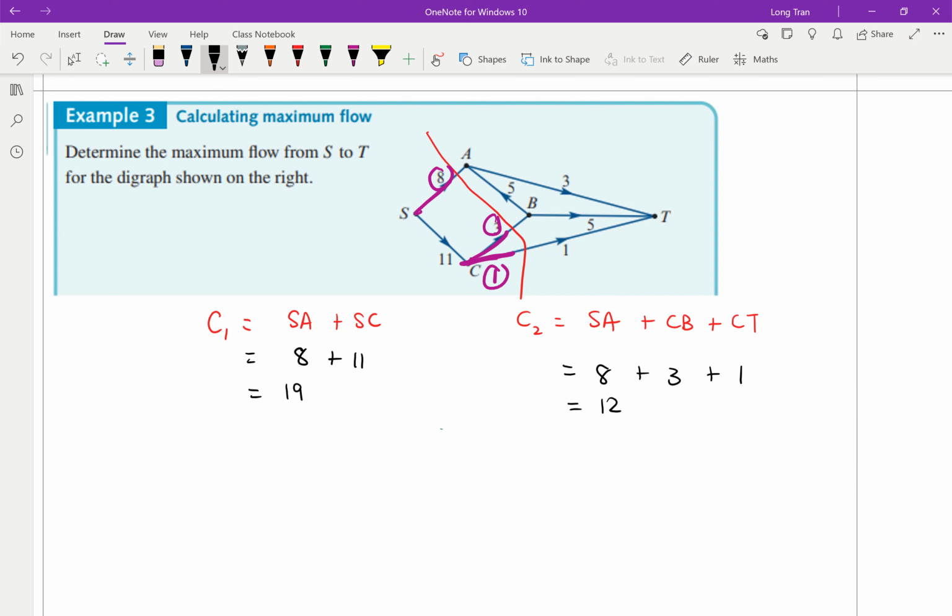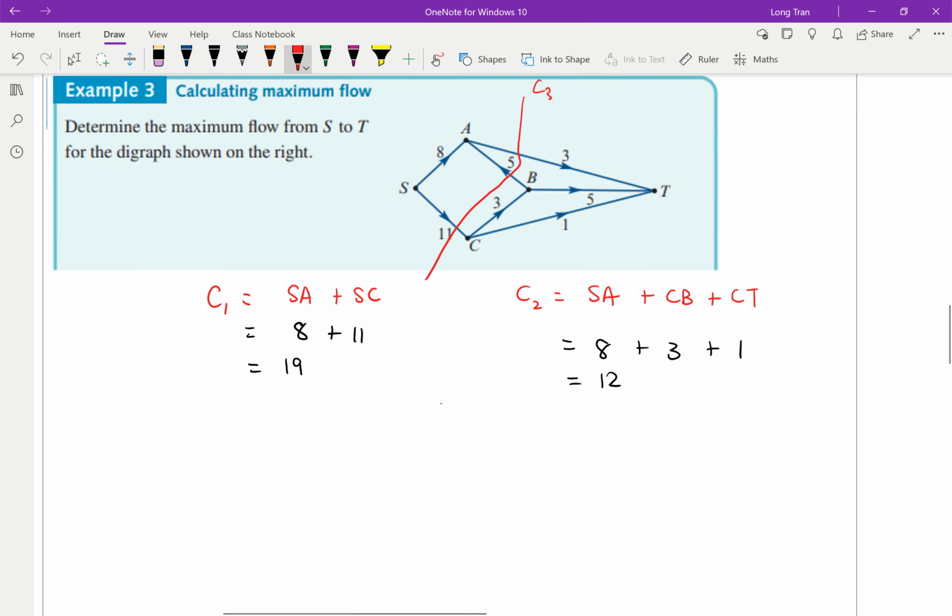And what else can I cut as well? Those I chose were 3 edges. I could have done another one. Instead of S to A, maybe I'll do A to T. I cut that one out, and I cut out B and 11. Okay, see what I'm doing there? So this could be cut 3.